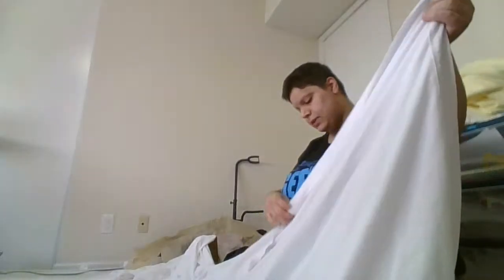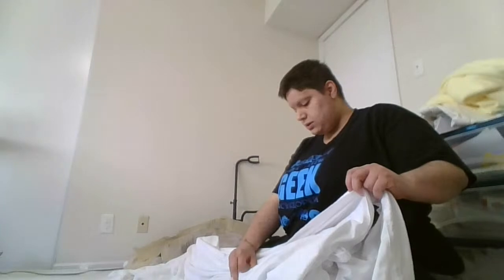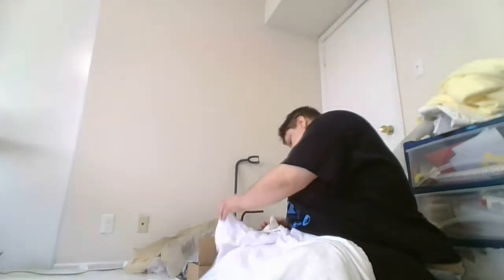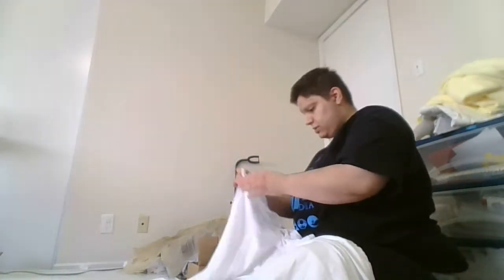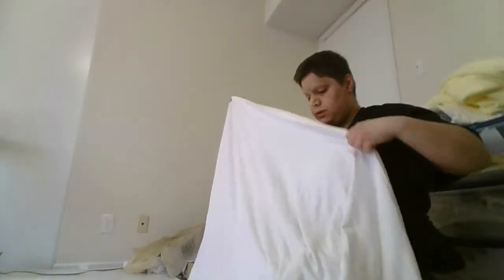I don't know that I'll be able to fit both of them width-wise on here. I kind of want to use up as much as I can, or as little as I can, because I want to be able to possibly sew a pair of pants up. Well, I can sew a pair of pants up with other sheets. So I'm just going to see what I can do here. I think I actually need a full one. Oh, there's a smaller hem. That might work better. Neither one is even. Okay, that's fine. We just aren't using the fold anyway, so.